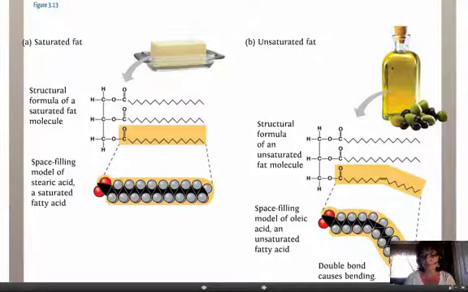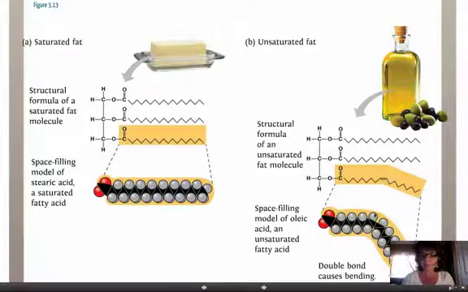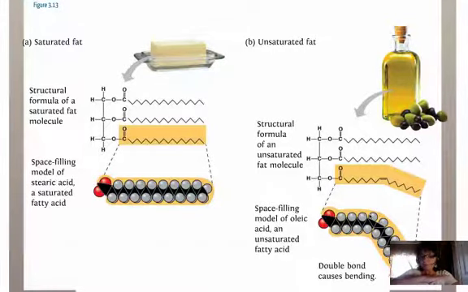Unsaturated fats like olive oil, other plant fats, tend to have a double bond in some of their fatty acids. They're showing it in one of them here. So basically that double bond, remember we said that's a very constricted bond, that there's no rotation around it. It makes a kink and it's stuck like that. So if you have fatty acids that have kinks in here, at room temperature, when things are not moving so much, it doesn't pack in quite as much, so it stays more fluid, and it does not become a solid at room temperature.